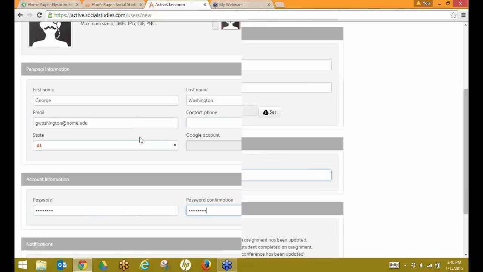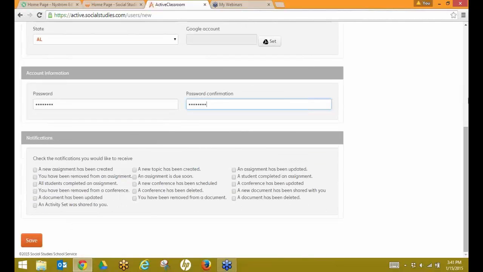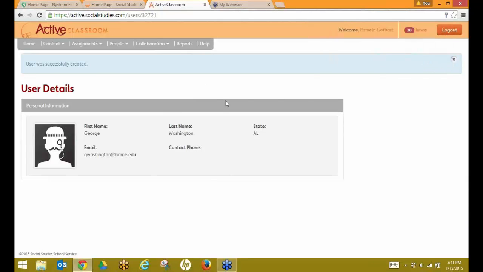I've given him a false email, but it looks like an email. I've entered the word password as my password. Okay, let's see. Good. I saw a question there about Google, and I will come back to that and answer that for you in just a moment. Great questions. If you have any other questions, do send those to me. I'm going to click Save on that. I'm saving the student into my roster.